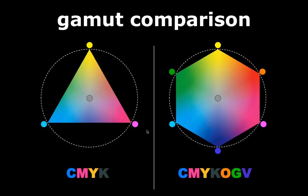If you take the same press, you run CMYK ink, then you add 3 extra inks, you get about a 70 or 80% increase in your gamut. Not quite double. We've had cases where it doubled, but on average, it's about 70 to 80% larger. The number of Pantone colors that you can match goes up from about 50% to about 70 to 80%.